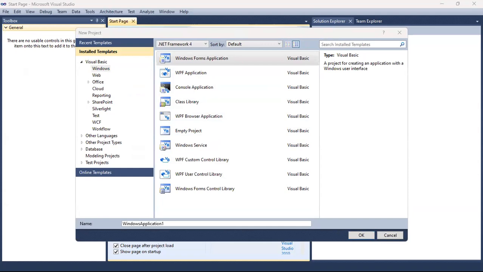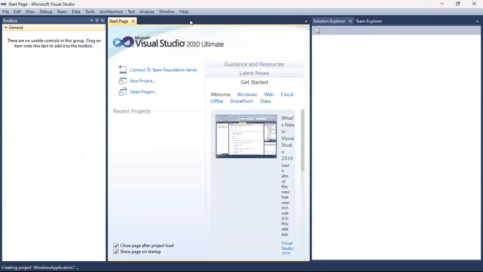Now I have to select what? The Windows, Visual Basic Windows. Now with the Windows, I have what? The Windows form application. So I select it, give it a name under here, and then click on OK.